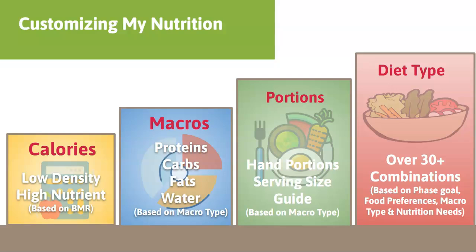And the foods that we eat, we really want them to be high nutrient, but low caloric density, not a ton of calories, but a lot of nutrients. So in comparison, we don't really want to be eating rice cakes, which have a little bit higher calorie count but no nutrition, or soda, super high calories and very, very little nutrition. We really want to focus on high nutrition and low density based on your base metabolic rate.